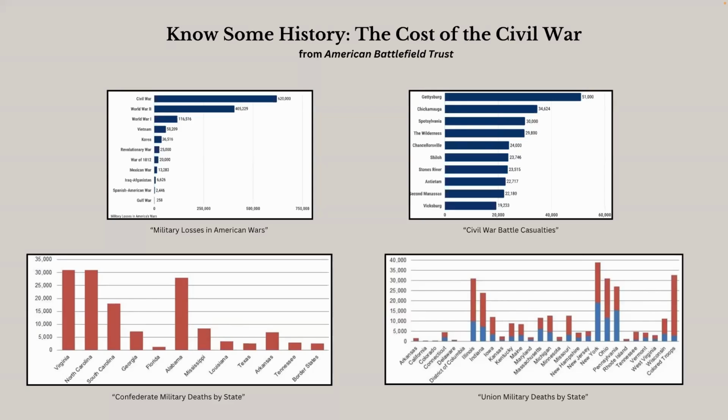Now, there is no chart for the impact on women and children in the Civil War, but they estimate that there were 200,000 white women who became widows and 20 to 30,000 children became orphans. So when you can't find parents, and it looks like children are being farmed out all over the place, it might be as a result of the Civil War. So keep those statistics in mind as you think about your own Civil War ancestors.